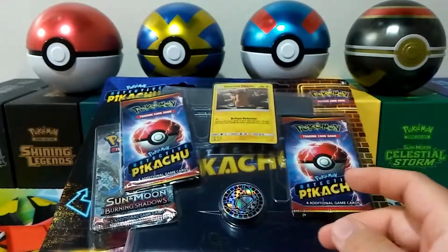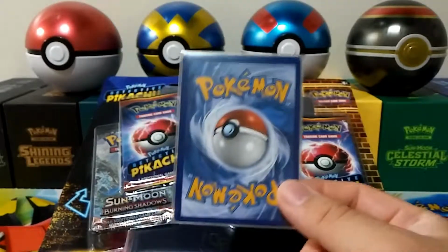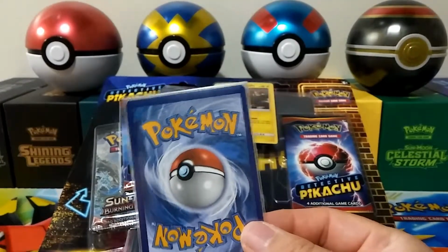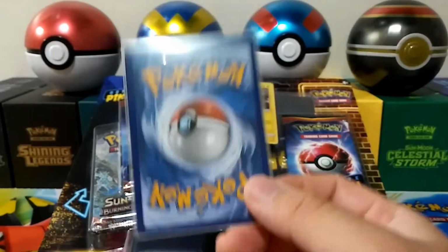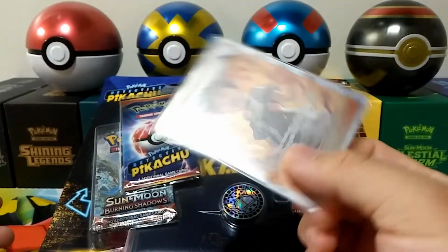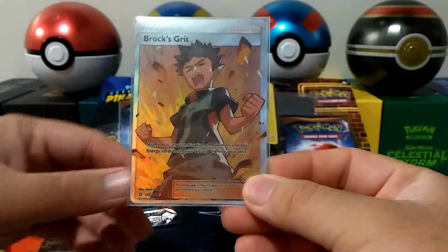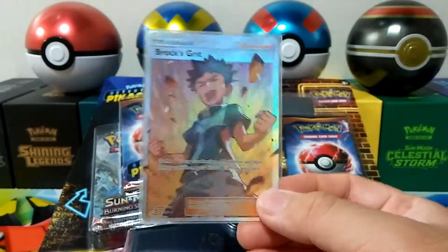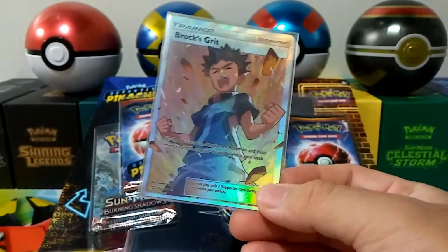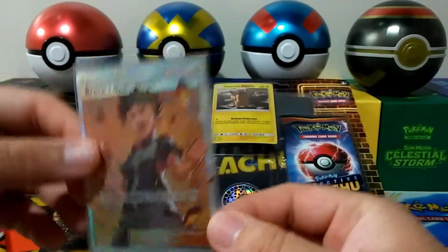Then we also went to a GameStop down in Alabama, and they still had their buy three, get one booster pack free. I was surprised they still had Ultra Prism. They only had two packs, so I bought those and two packs of Team Up. We didn't pull anything out of the Ultra Prism, but out of the Team Up packs we actually pulled my chase card from the set, which is Brock's Grit. I super love this card. It reminds me so much of Dragon Ball Z. I love the orange aura going around Brock, it just looks like he's turning Super Saiyan. Love the artwork, love the design. So it's cool to get. And it's crazy because we still haven't pulled any Tag Team GXs at all yet. Just crazy.